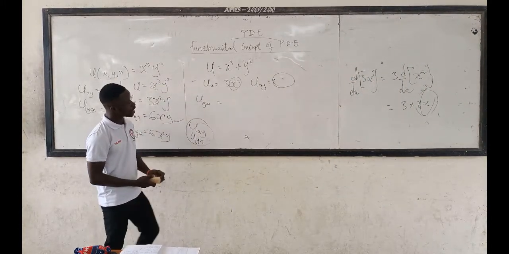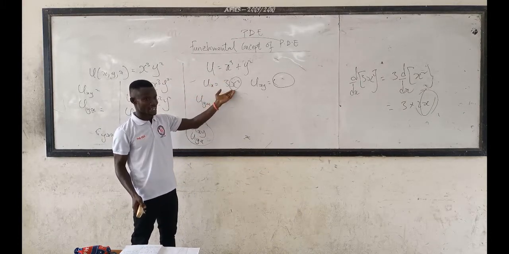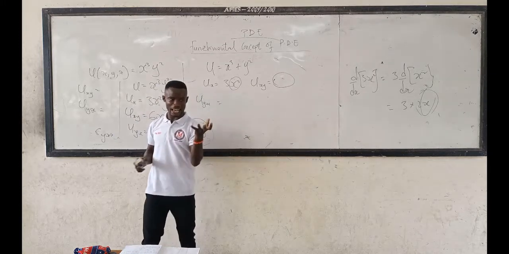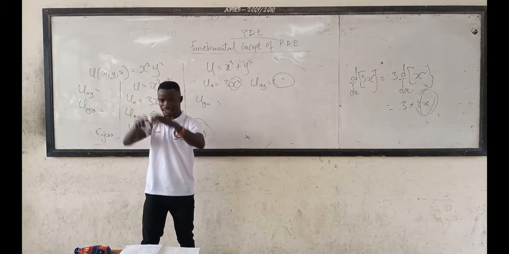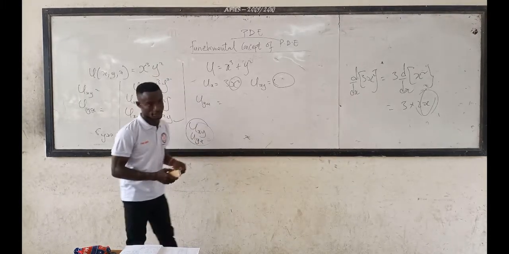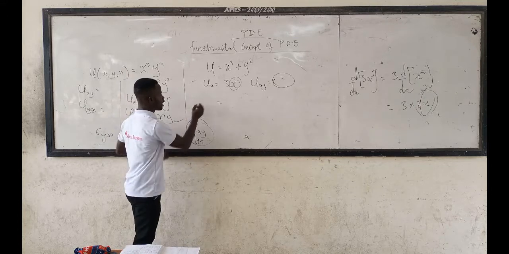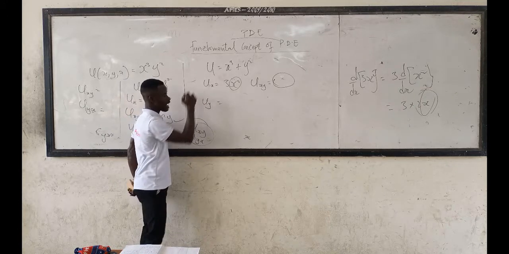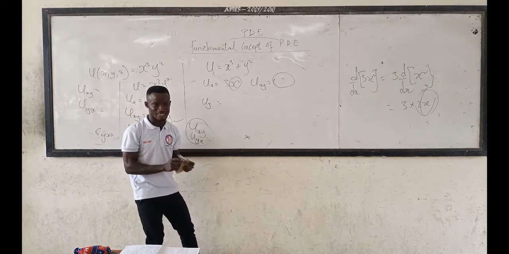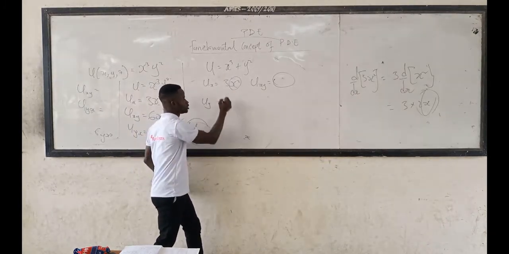Alright, so now I hope you all agree that with respect to x, we get this, and with respect to y, we treat x as constant. One is a constant, no matter how it is. Now we move on to with respect to y. So we treat x as constant. So this will be 0, and this will be 1.